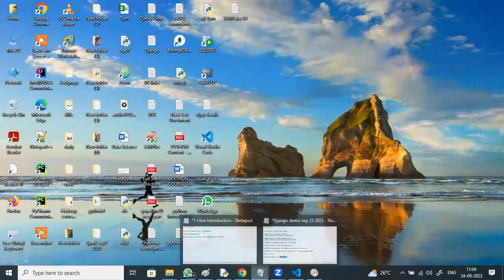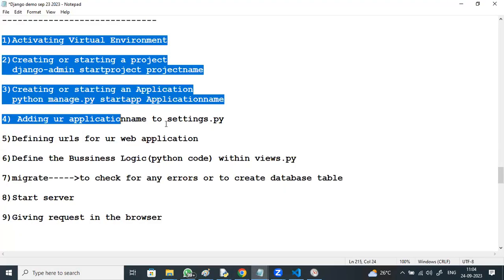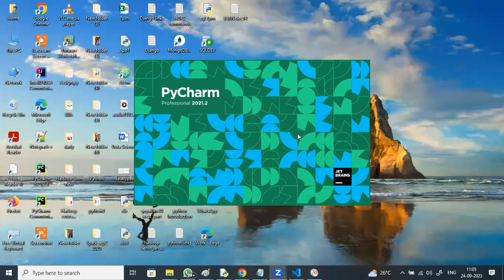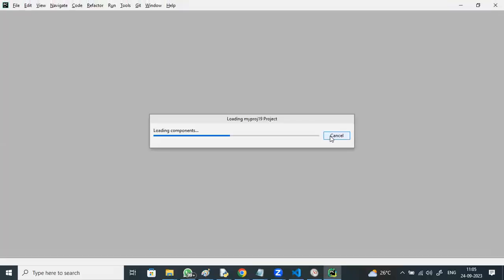Now all these first 4 steps, 1, 2, 3, 4, it will perform automatically. We are not going to do anything within this. Within the PyCharm IDE, this IDE is much more flexible for DJANGO, right? Especially this PyCharm. Automatically it will create the project and application folder as in all these first 4 steps.